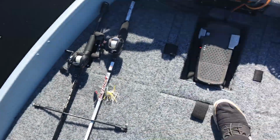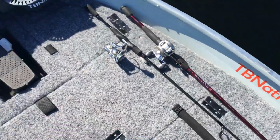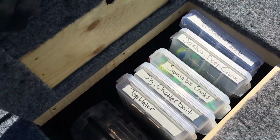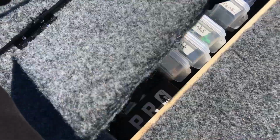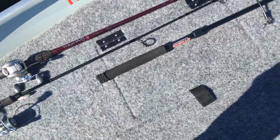2 rods there. Fishing for walleye today. Packed pretty light. All my hard baits are in here. All my soft baits are in that one. This is like co-angler storage, I guess you could call it.